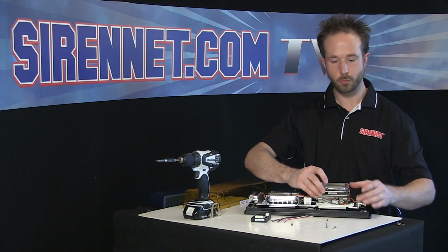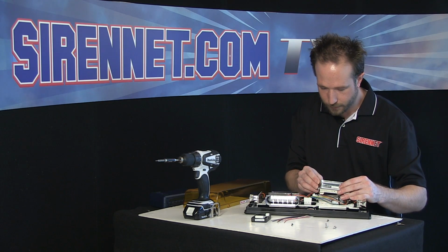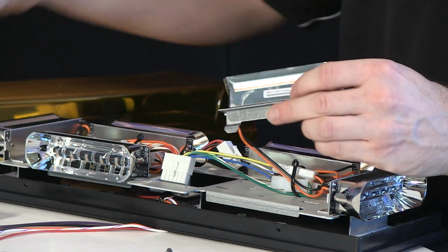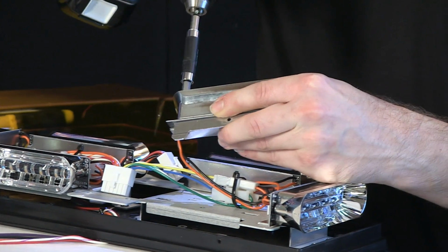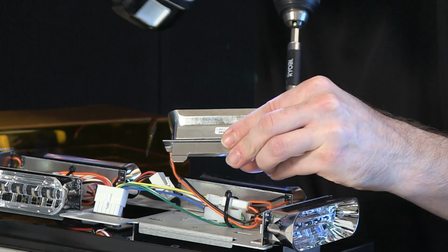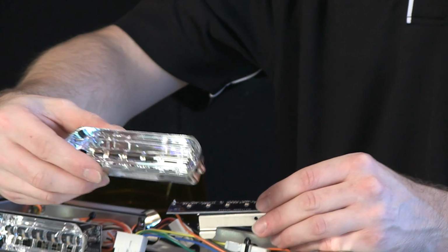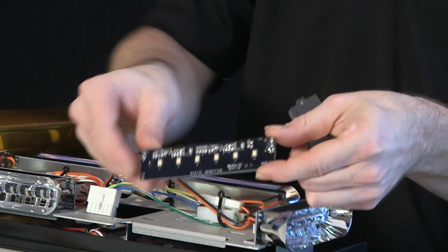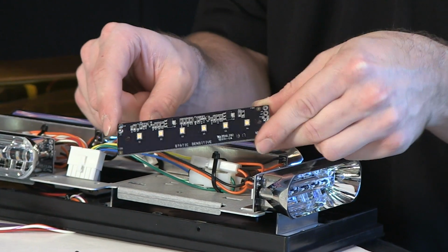Actually, might as well do one more thing since I have this freed here. Inside, if you'd like, you can remove the reflector from the diode board. Two small Torx again, hold that in place. And here you have your diode assembly. So good view of the 6 amber diodes, and it's actually kind of neat.